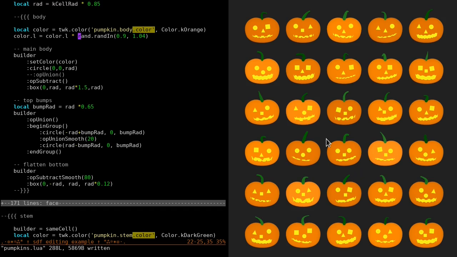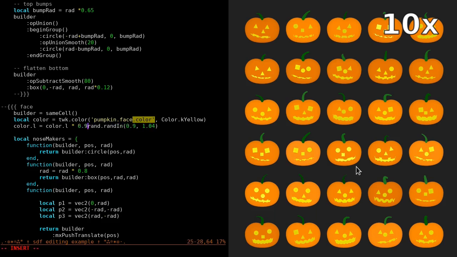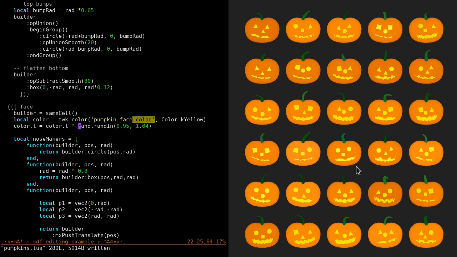You can do the same for the yellow color. I'm not sure if that'll look as good, but let's try it. It's easy to do. Ultimately, I keep the yellow values pretty much unchanged, just add very tiny jitter. Like that. Maybe not even really noticeable, but still sometimes there's just a subtle effect that happens when there's a little more variety, and it kind of just makes it feel more alive. It's a little bit subconscious almost. You can't really pick it out unless you're really looking for it. Like, yeah, this guy's a little lighter yellow color maybe. But anyway, I think they look pretty cute.